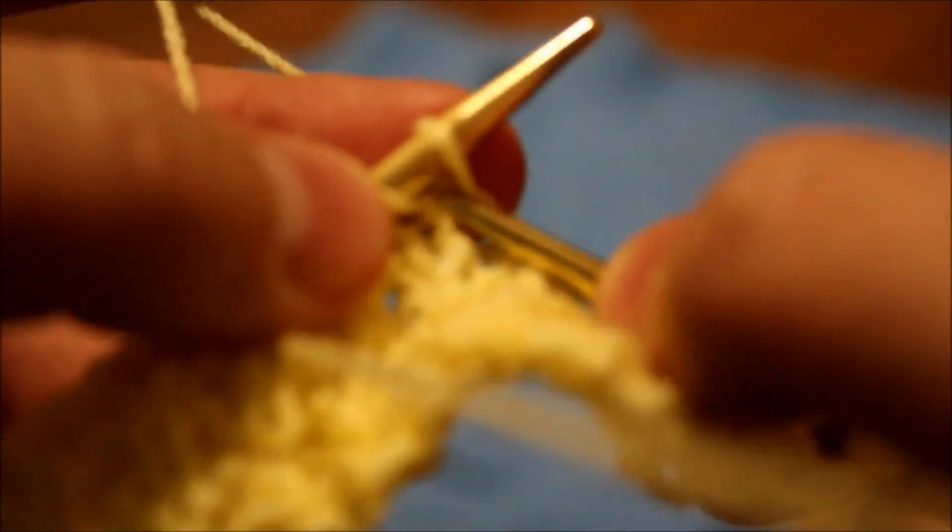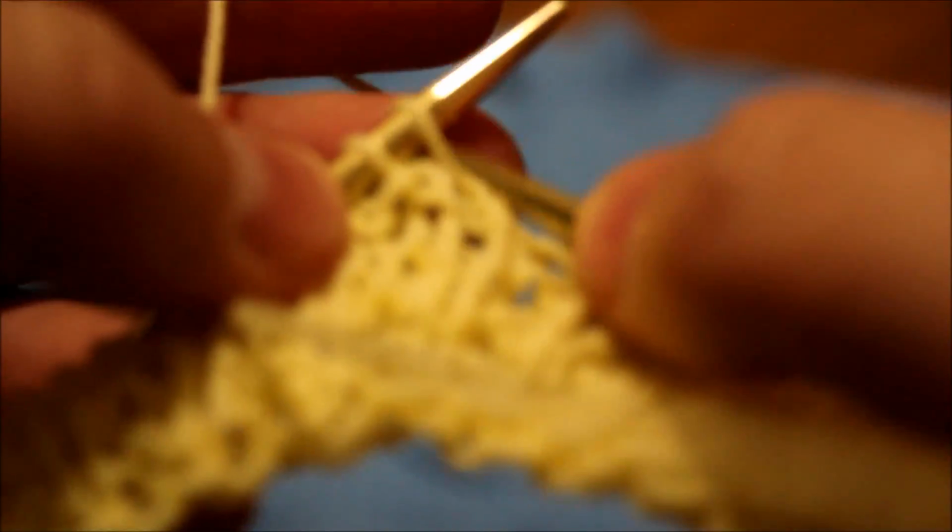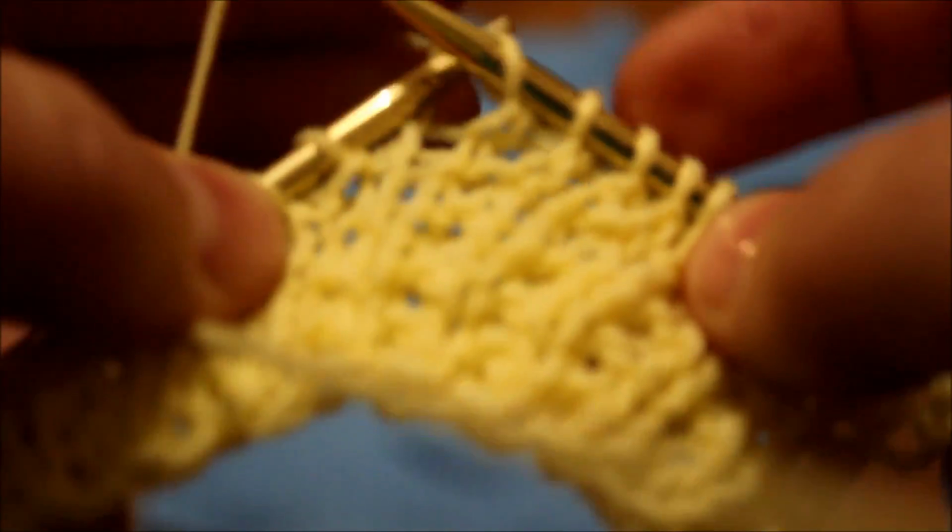Okay, so 1, 2, 3, 4, 5, 6, 7, 8, 9, and then 10. Okay, just like this. And then after the 10, we're going to increase.